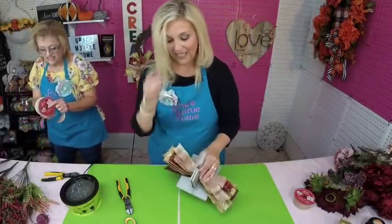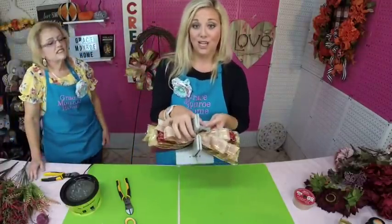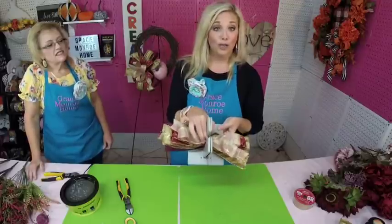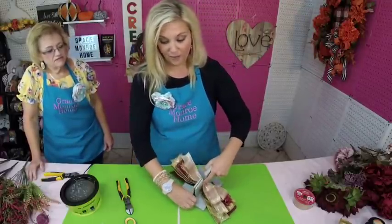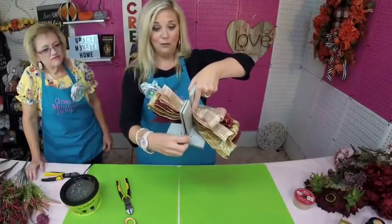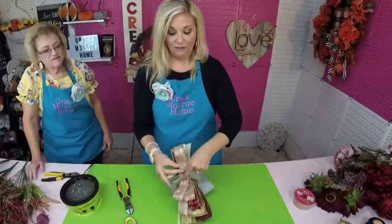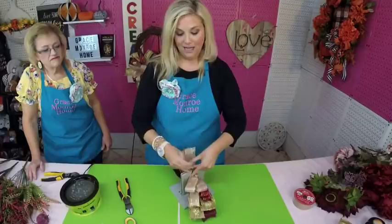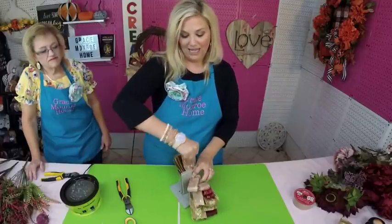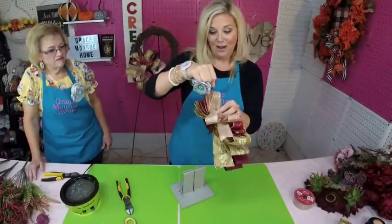All right, so now here's the trick when you're using the Bowdabra. You want to make sure that you're keeping a finger on your ribbons at all times so they don't go flying out. So even when you're pulling them up out of the Bowdabra, you still want to have a finger there. And so you'll have a loop here and you've got your 2 ends. You're going to take those 2 ends and pull them through that loop and then just tighten it as you're taking it up out of the Bowdabra.